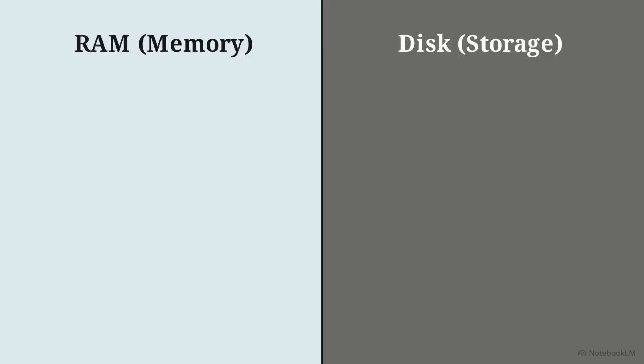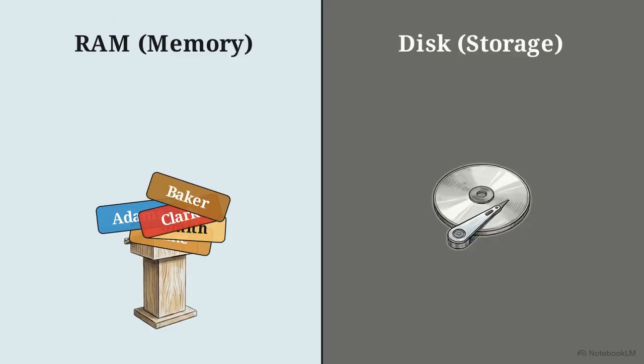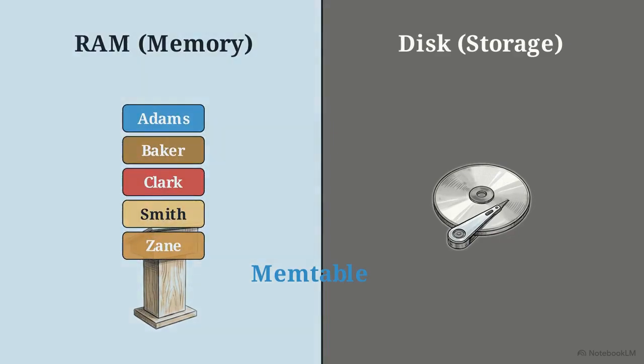To solve this, we can look at this split-screen diagram. It divides the computer into two parts: fast temporary memory on the left, called RAM, and slower permanent storage on the right, the disk. Instead of sending new bookings straight to the slow disk, we catch them in RAM first. Think of this space like a restaurant host's podium. It acts as a quick scratch pad to catch the chaotic rush of incoming requests. Because RAM is electronic and extremely fast, this podium scratch pad, often called a memtable, instantly sorts those bookings alphabetically by the customer's name the moment they arrive.